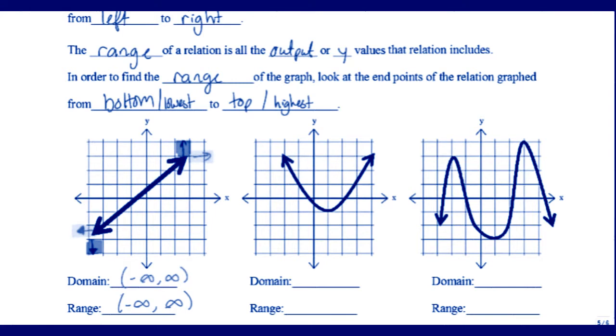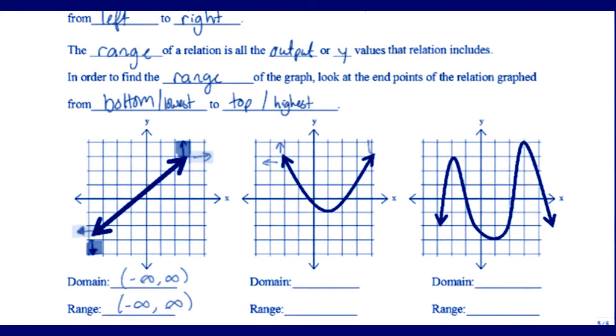On my next function, I again have arrows that are going off at an angle. This arrow on the left-hand side tells me that I am going up forever, but that I'm also going left forever. It may be going up a lot faster than it is going left, but I need you to understand that it does go left forever. The other arrow is going up forever and right forever.